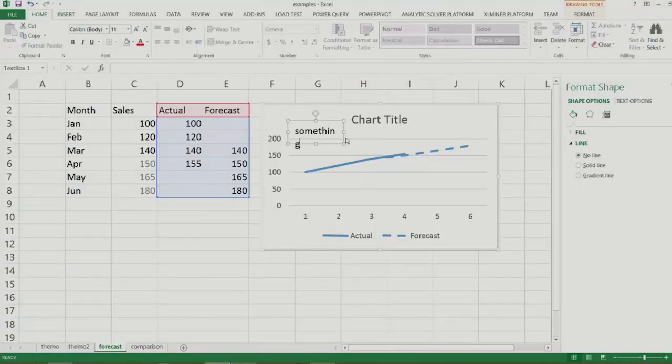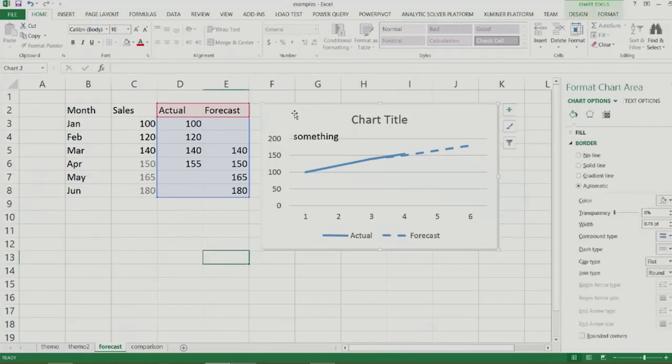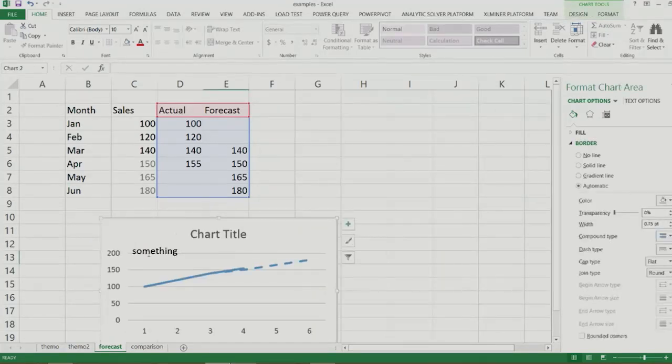I just wrote something in that. This text box technically belongs to that chart. So, you can't move it outside the chart. I am trying to move it outside. The moment I drag it outside, it does not come. It's a part of the chart now, because I selected the chart when I was inserting the text box. So, this way when you move the chart, the text box also moves. So, this is one simple way to tag those along, but the tagging is at a very high level.